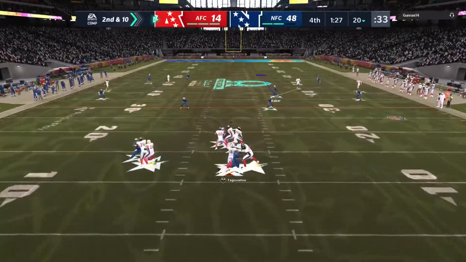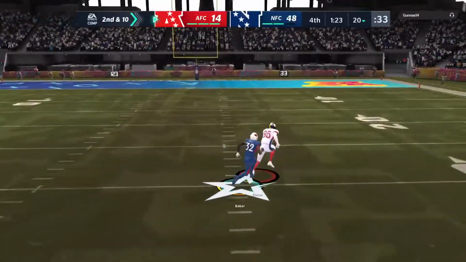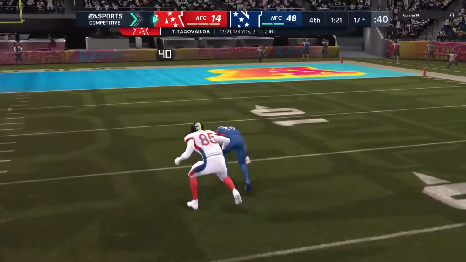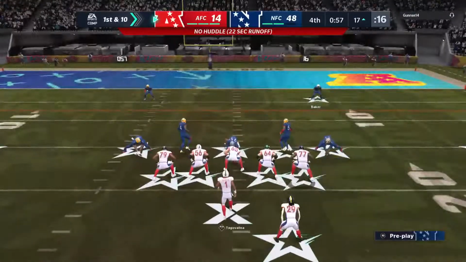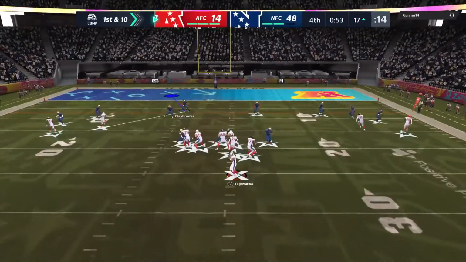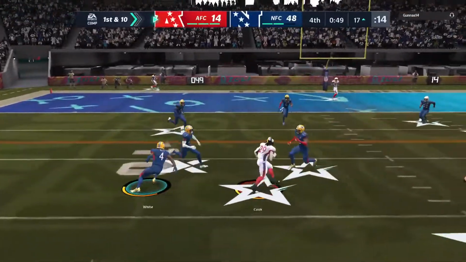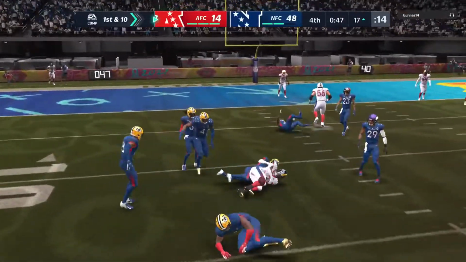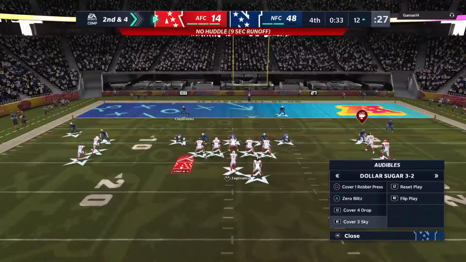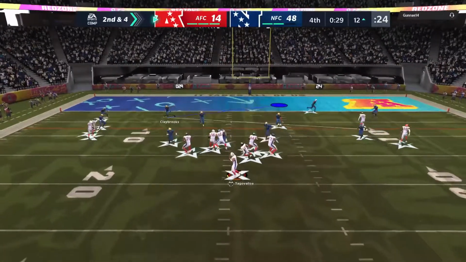Tagovailoa working out of the gun. Now a desperation throw. They've got his man, complete. And he's able to get this way down deep into enemy territory. A big play there for the AFC. 63 yards. He's going to hit his man out of the backfield. Complete. And he'll go down here at the 12-yard line. Give him 6 on the play, and it'll bring up a 2nd down.